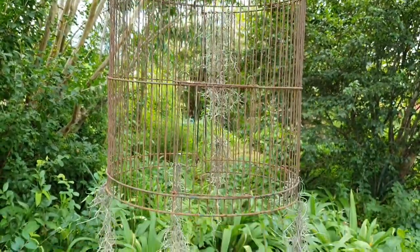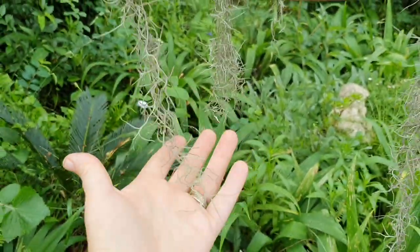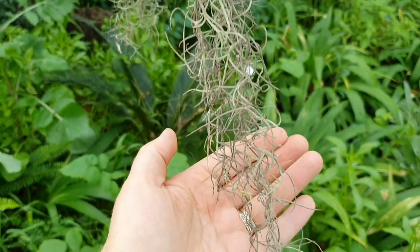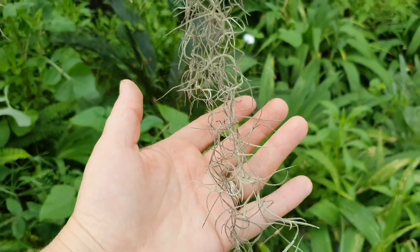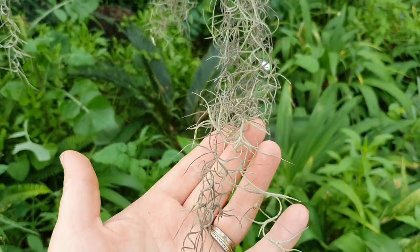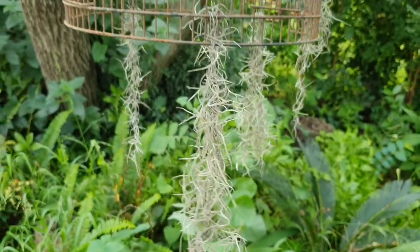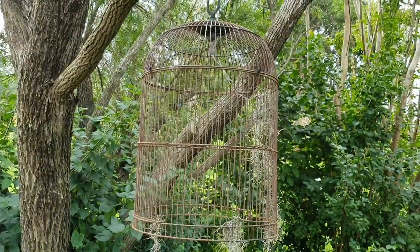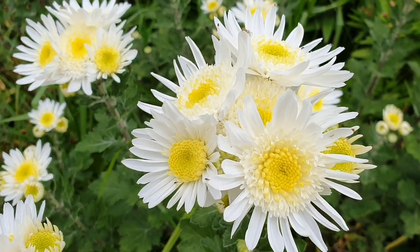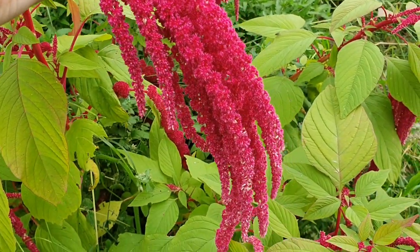Hanging on this tree is an old bird cage which I picked up for free, and on it I put some old man's beard air plant, which is finally starting to grow. Usually it all disappears very quickly, and in winter when I'm cutting back foliage and bushes I discover it's been used by the birds as part of their nest — which I don't mind at all, but it is nice to see some of it growing here. Over here in the garden bed I have these white and yellow mums, and it wouldn't be my summer garden without some amaranth love lies bleeding.